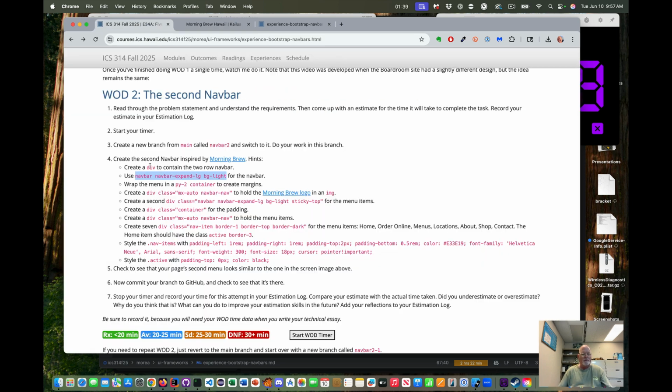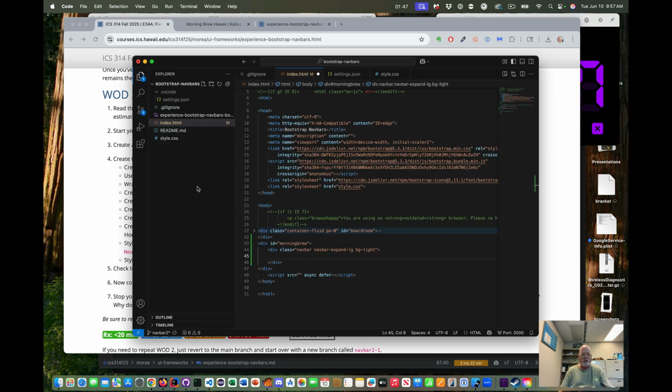So then we want to have our container, and we're going to add the py-2 to give us some vertical height. So div class py-2 container to give us the margin on the left and the right, and the padding on there.